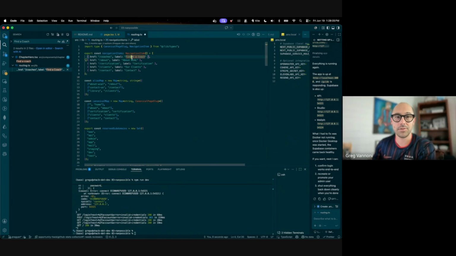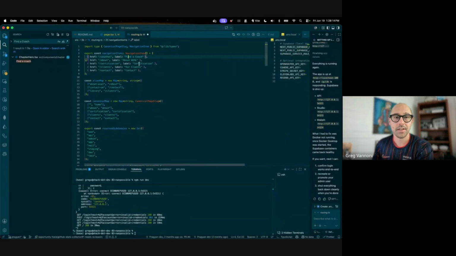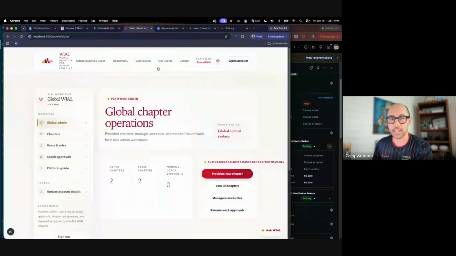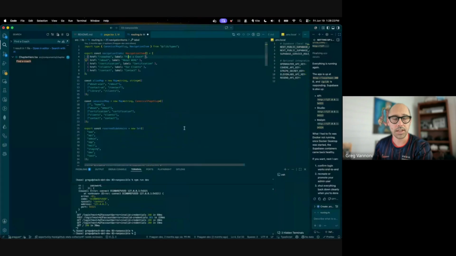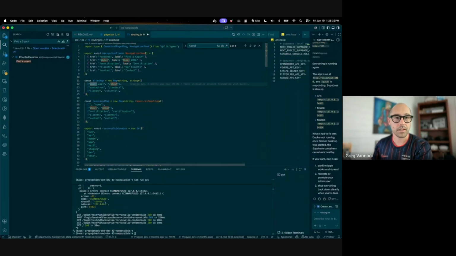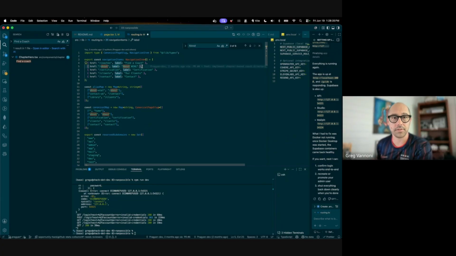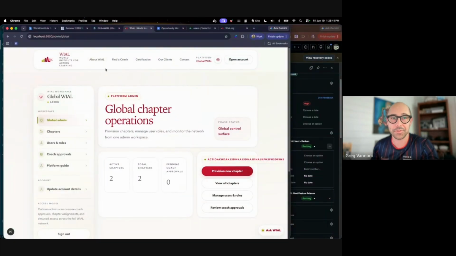Just to make sure that's true, I always throw a bunch of text in here, and I go back and make sure that's definitely the code to change. So the first thing here in this GitHub issue is to do about WIAL, which I don't think we have today. Well, we have about WIAL right there. If I want to move that to be the first one, that should be pretty straightforward, which is right here. I think if I just move that to the first one, then it shows up first, right? That's pretty easy.